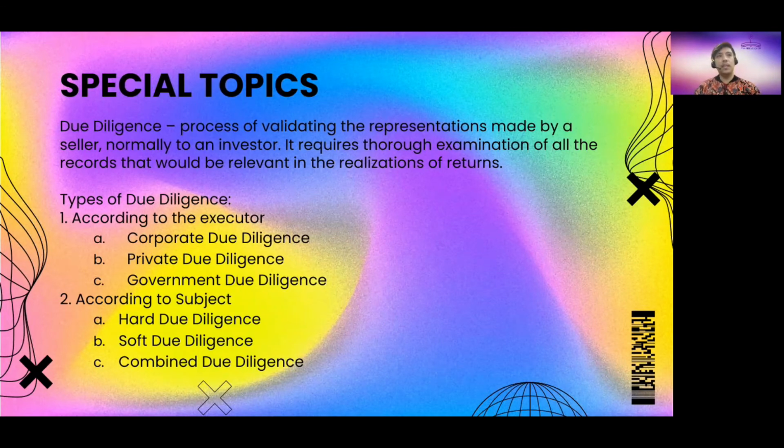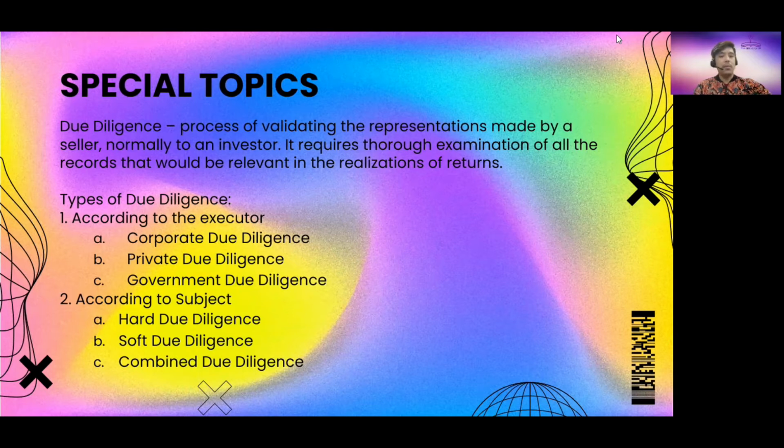Namely due diligence, divestiture, merger, and acquisition. We'll discuss each of these topics one by one. So first we have due diligence. Due diligence is the process of validating the representations made by a seller, normally to an investor. It requires thorough examination of all the records that would be relevant in the realization of returns.